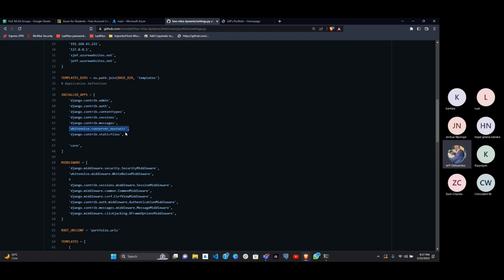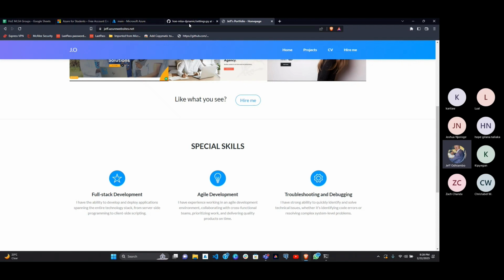So I would like you guys to try deploying it without whitenoise, so you see how the app will look live on the app service. Then you configure whitenoise. Whitenoise is just like the Django server that was serving the static files, but this time we are serving it using whitenoise. It's the one that works when you deploy using these other websites.